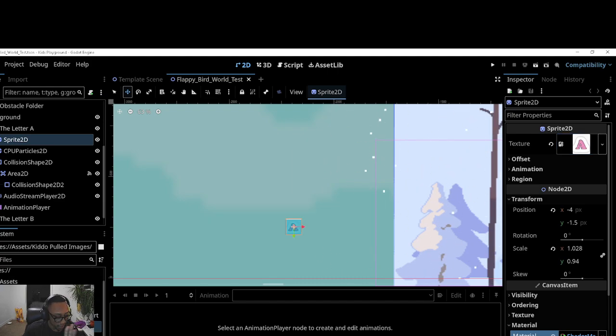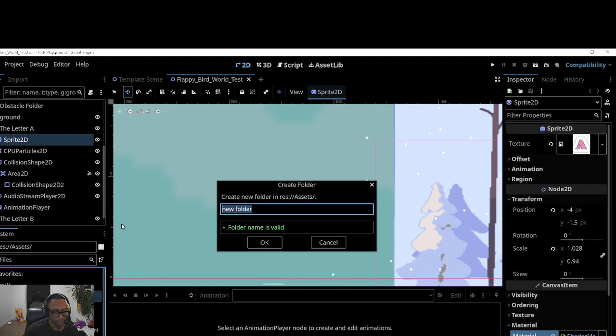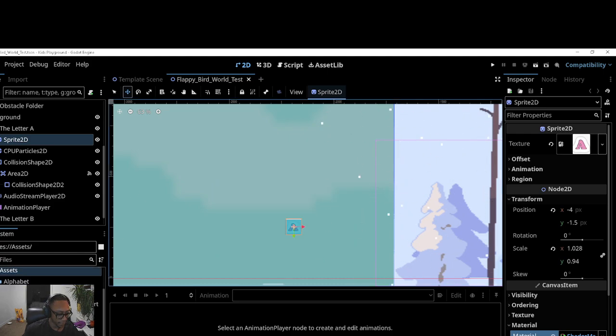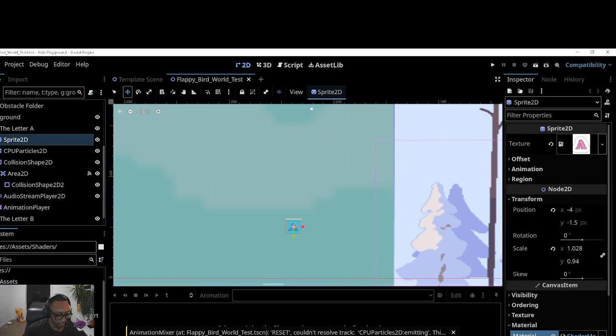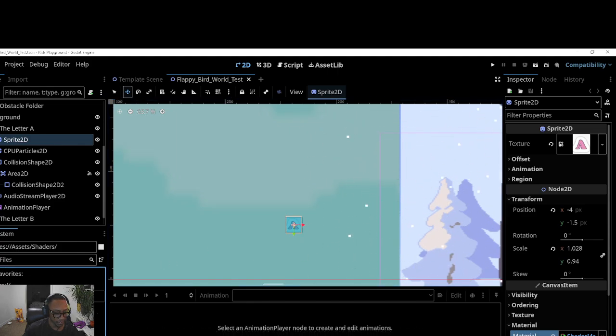Granted, it wasn't from the kid, but I'm gonna leave it like that. So scripts, scenes. What we need now is shaders. So adding a folder, I call this shaders. Gonna plug this into there, and it is. I guess a shader is considered an asset, so that the sync still does work.